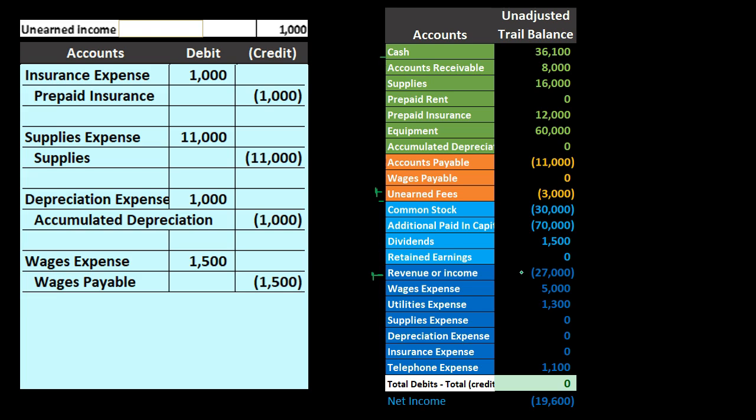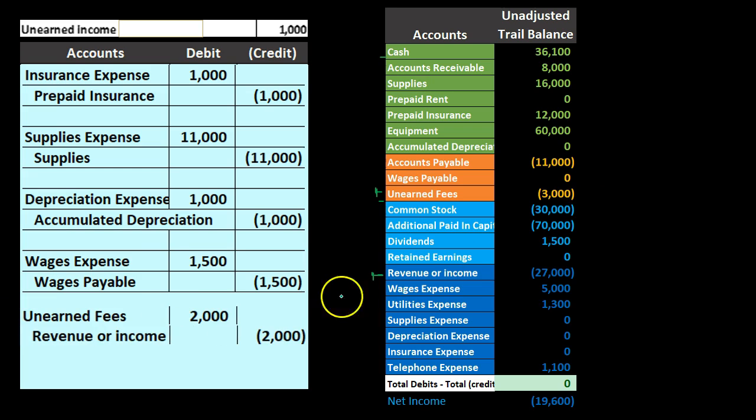So if we apply the same rules, we're going to say, well, it's a credit, it's going to go up. We're going to credit revenue. That means we must be debiting unearned fees. So we know the journal entry is going to be this. We're going to debit unearned fees or unearned income, and we're going to credit revenue or income, whatever the account may be calling it. It's going to be a revenue or income account, liability account. So we don't really know how we got the number here yet, but we know we're going to debit the unearned fees and credit revenue.